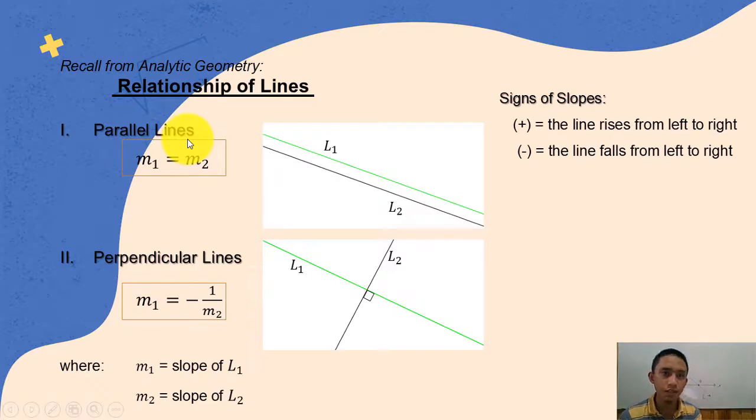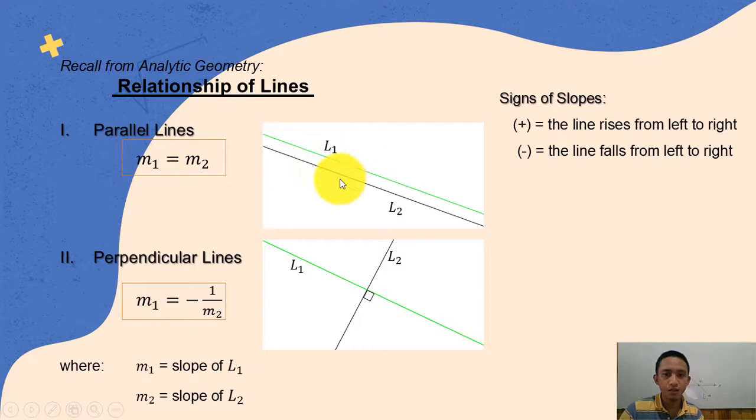We call that one parallel lines. Wherein if we say parallel lines in this figure, let's say your green is the line 1, and this below, the black, is your line 2. They are called parallel. Why? They are called parallel because they will never meet. Even if you will extend both of these lines, they will never ever meet because the distance from these two lines will always be equal all throughout. So they will never ever meet. Even if you extend it, they are really not meant to be. Okay, so that is parallel lines.